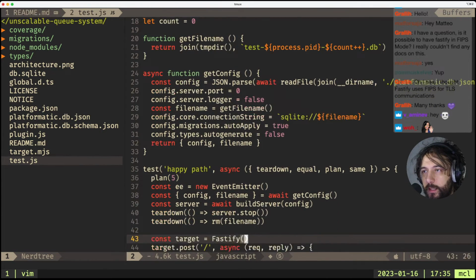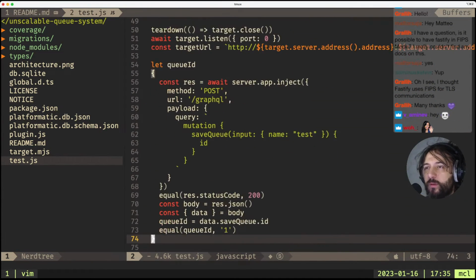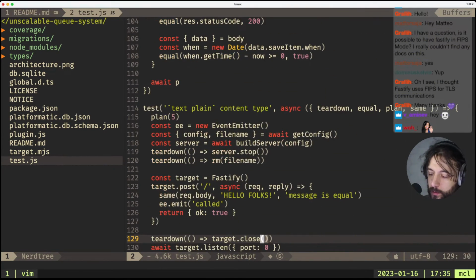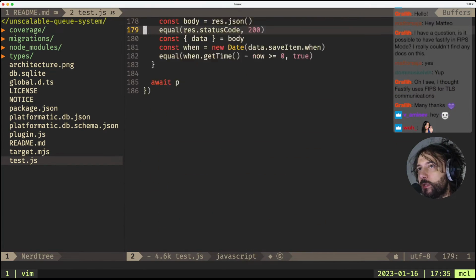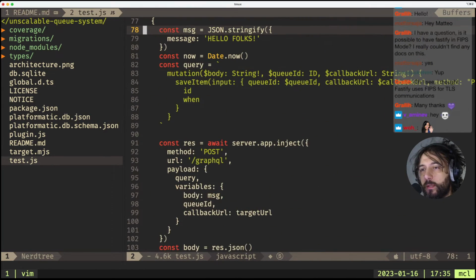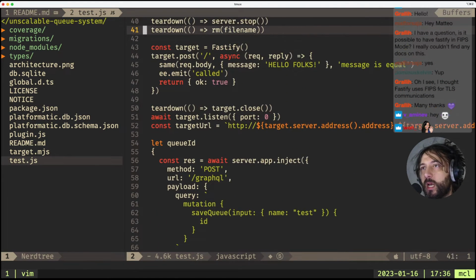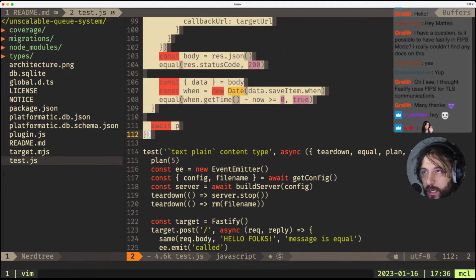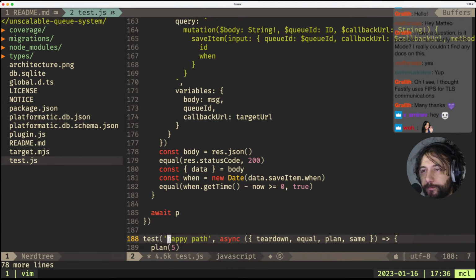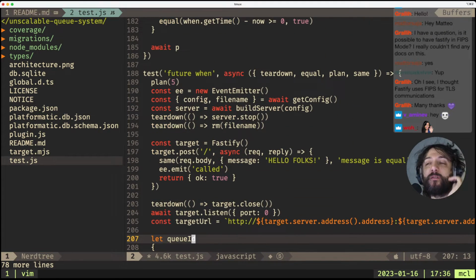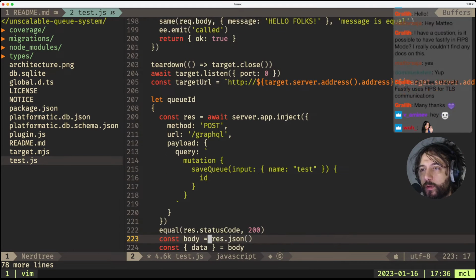Okay, and it's a test for the future. How can we test something in the future? This is a question for you. How can you simulate the passage of time? Well, you could just put a setTimeout and wait for a minute to pass. But no, I'm not happy to do that. So it's a test for the future, when. When is the field that you're using for telling the time.